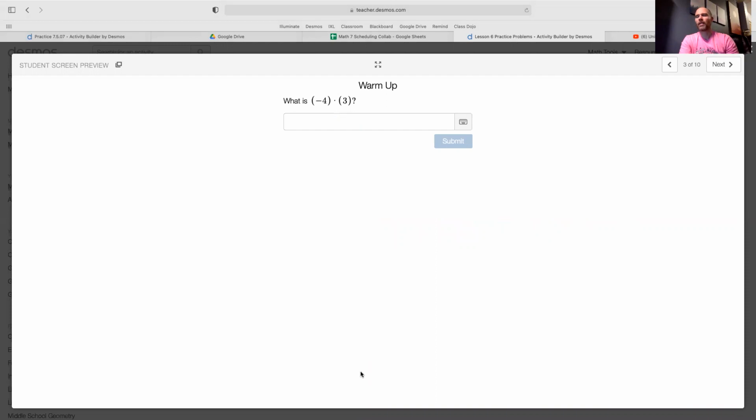Next, we have -4 times 3. So this is weird because you're kind of thinking of -4 groups of the number 3. And that's strange. So instead of thinking of it that way, just think of this negative sign in front of the 4 as telling you that you want the opposite of. It's like you want 4 times 3, but you want the opposite of that. And the opposite just means if it was negative, it's now positive. If it was positive, it's now negative.